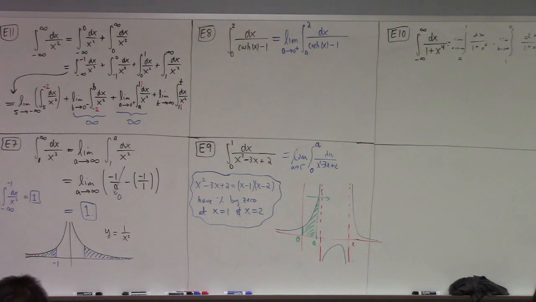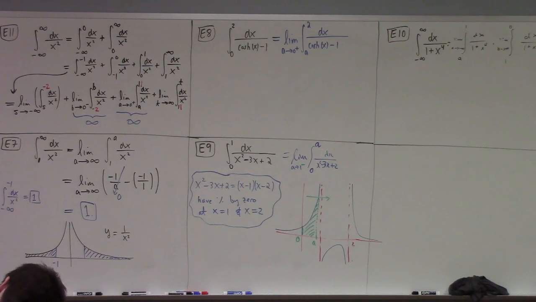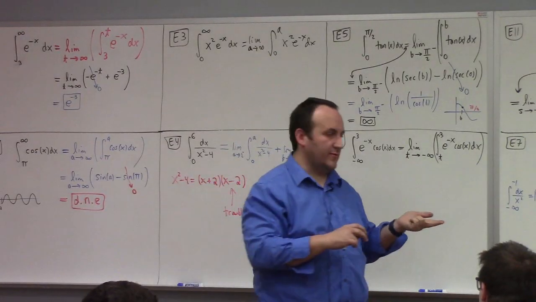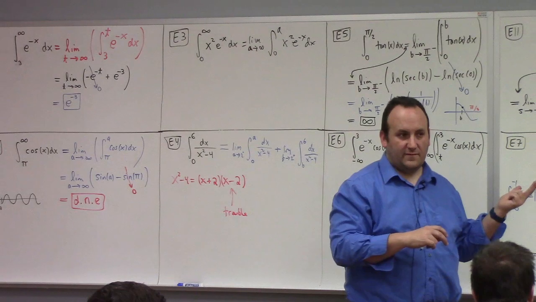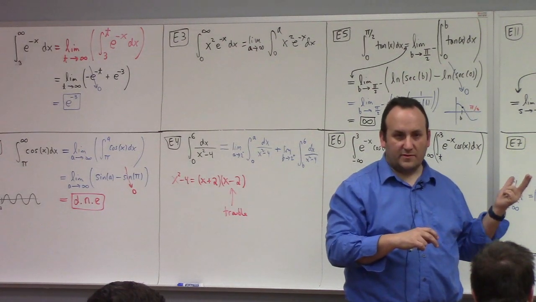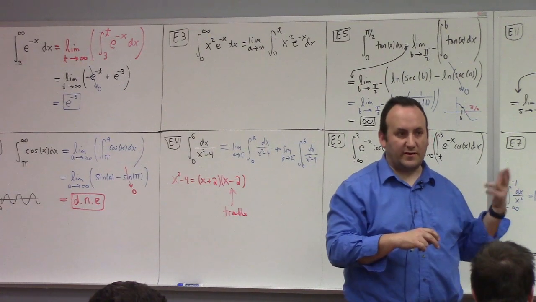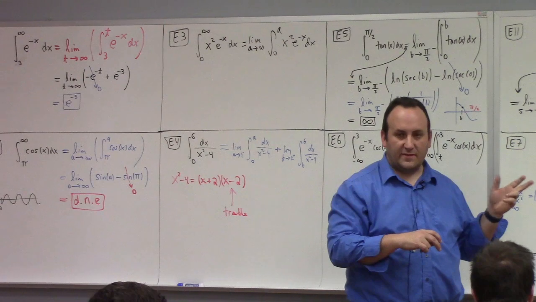Oh, hey, while we're on the topic, we talked about numerical methods a little bit, right? Not a lot, but a little bit in here. We talked about left point, right point, midpoint, Simpson's, trapezoid. So if you think about the left, the right, and the midpoint rule, which one would be the smart one to use for a numerical method if your model could possibly be divergent? What if you're doing an integral that maybe is an improper integral? If you wanted to numerically calculate that, what would be the trouble with the left and the right endpoint rules?